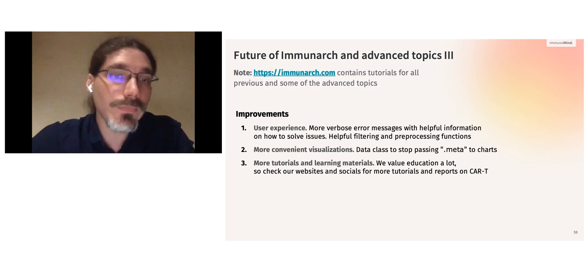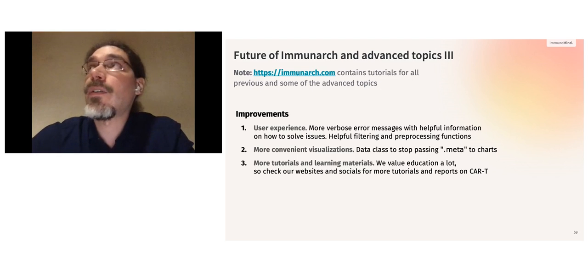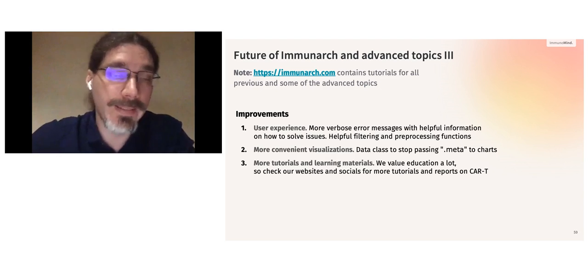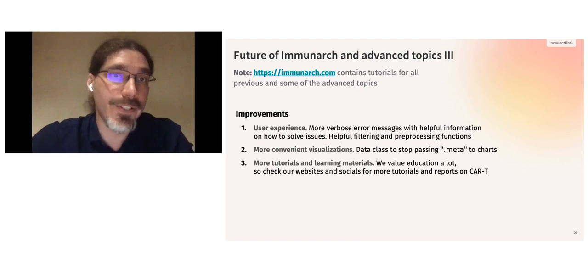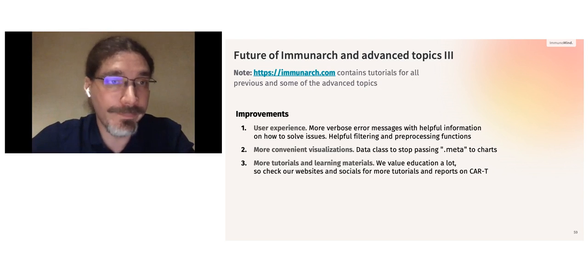visualizations. So, for example, in the current version, you need to pass the meta object to charts, and we have plans how to remove it, and you just pass the by, so this by response, and your data is grouped. And of course, we plan to do more tutorials and learning materials, so feel free to check our websites and socials for more tutorials on Immunarch and some info on CAR-T.